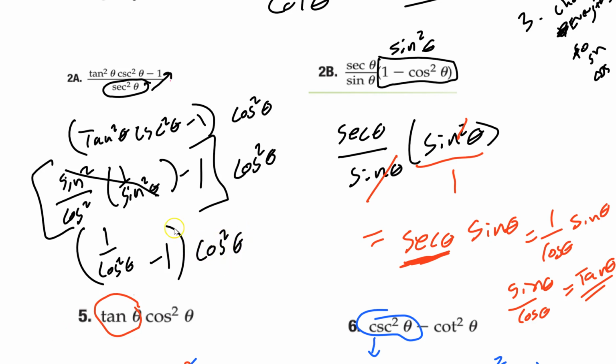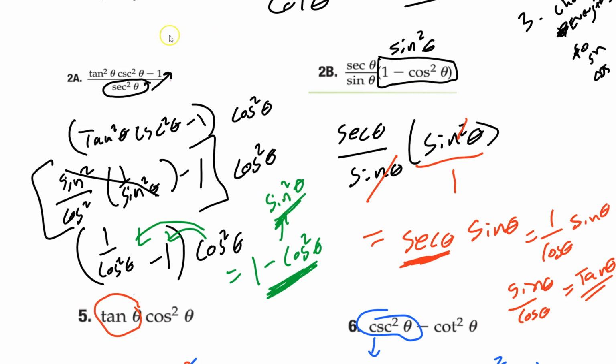Now what could I do? Well, we can distribute. Do a little algebra. This goes there, this goes there. Now cosine times 1 over cosine gives me 1. Cosine times negative 1 is negative cosine. And you get that far. Could you go a little bit further? Remember what 1 minus cosine squared equals? We did it a second ago, right here. It's sine squared. And that's that one, right?